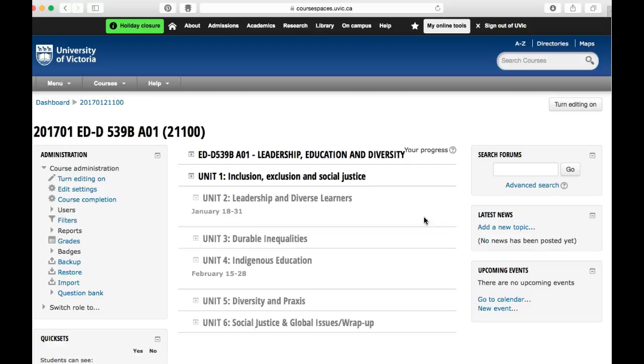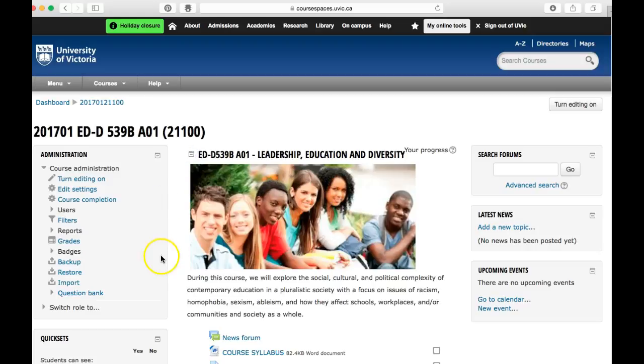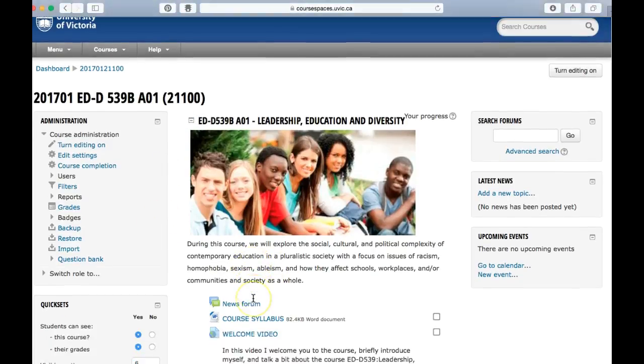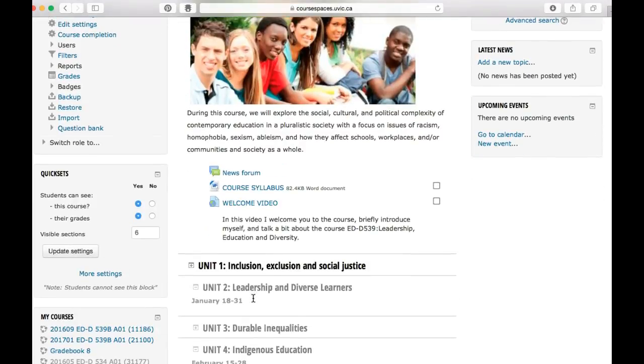This is the basic page, but over here you will have little boxes that will open up more information. In this introductory section, we have a picture and a description of the course. I'll move up a little bit. We have a news forum, which will include any of the information that I want you to have as the course moves along, and it goes out to everybody in the course.